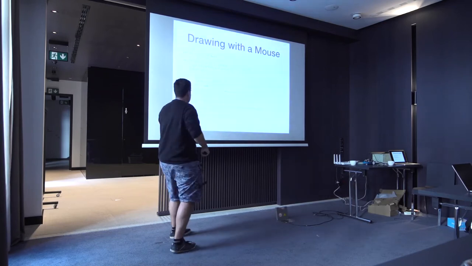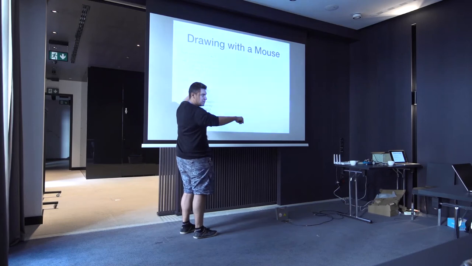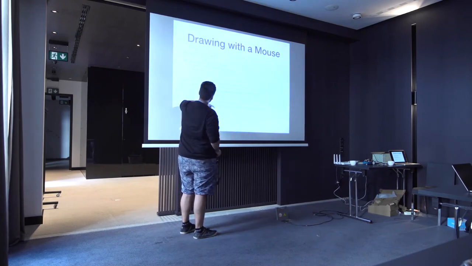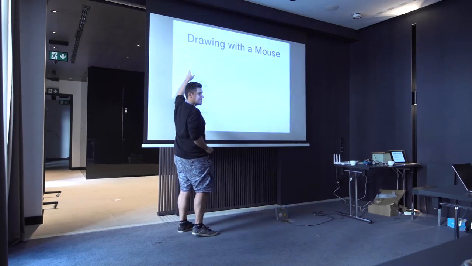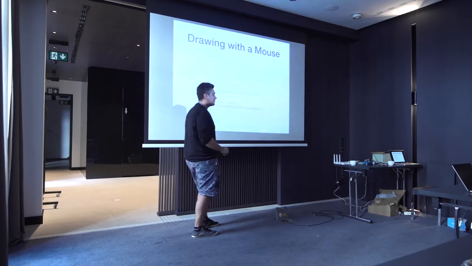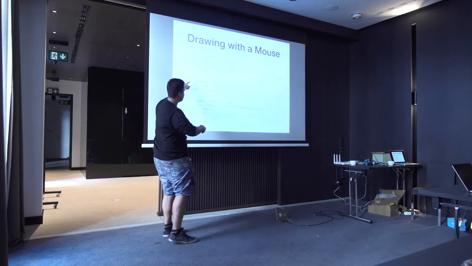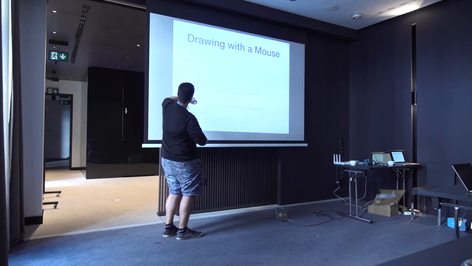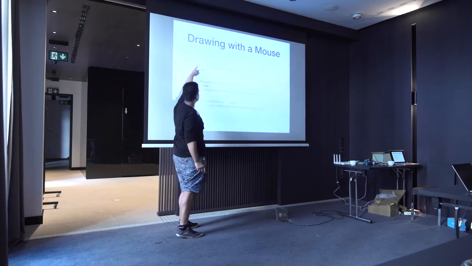So what you do when you click down is you register this mouse observer, this one. And when you release it, you unregister it. Then every time you click, you install the mouse down observer and the move observer. And every time you are moving, this one is going to be called.